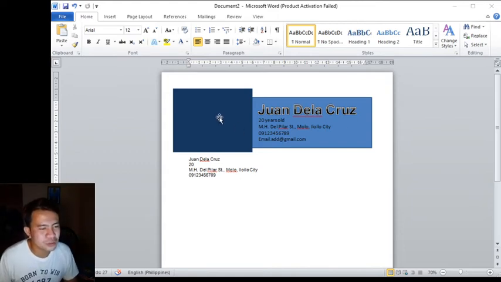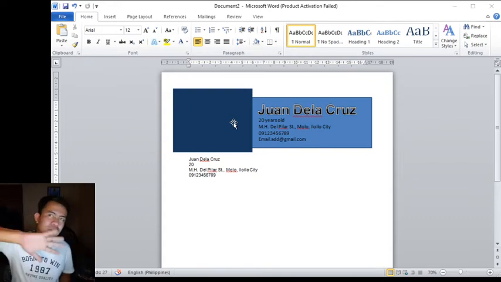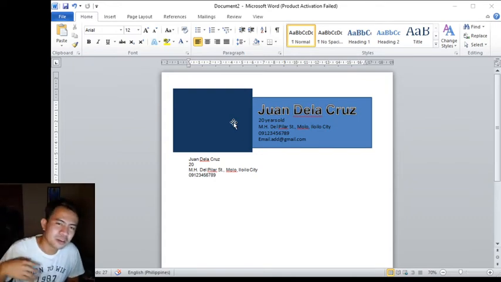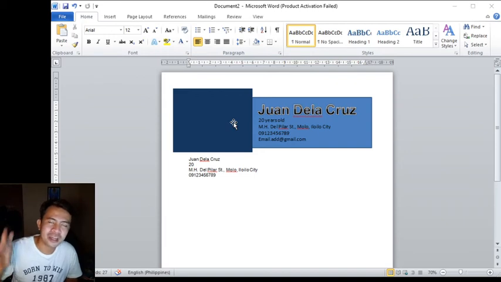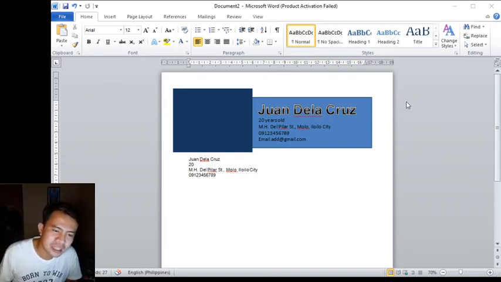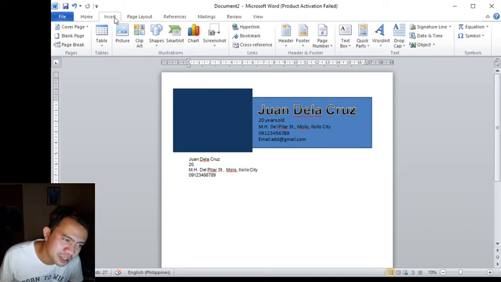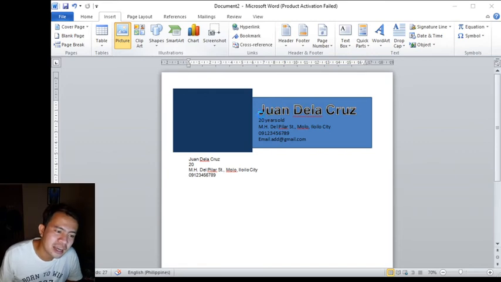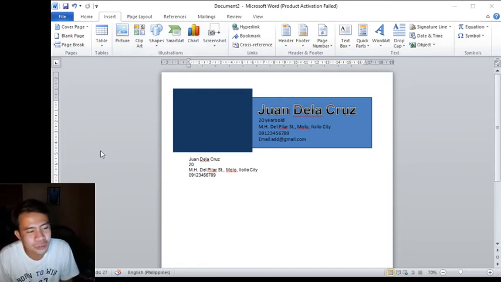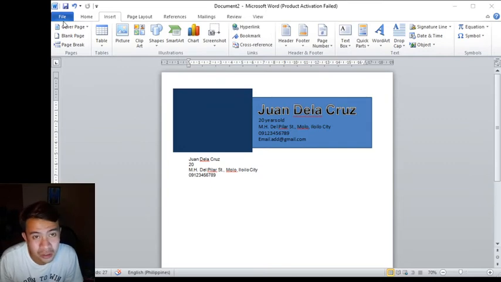So, all I have to do is pupunta ako sa USB, or kung saan mang siyang files, example sa mga folder, tapos i-right click ko doon, copy. Tapos, i-click ko dito sa file na to, paste. Or, I will go here sa insert, tapos picture. Tapos, hanapin mo kung saan nakatago yung picture na yun. For example, dito sa mga saved pictures. Kunyari, ganun.